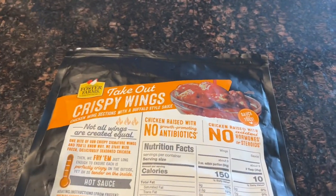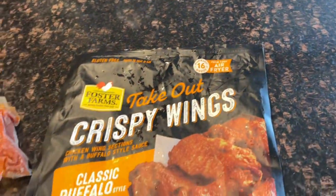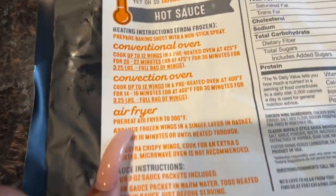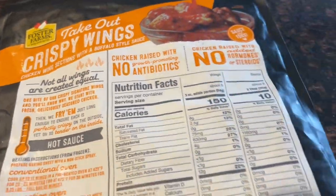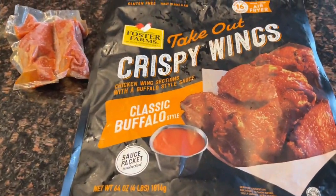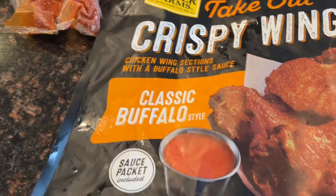air fryer mode. This is the air fryer oven. They come out so nice and crispy. Even if you don't have an air fryer oven, you can use it on conventional. Of course, you know that. You can also fry them on top of the stove if you want to. But that's what they do before they package them, is fry them. But they're really good. They come with different sauces. If you get them from Walmart, they have more choices in the sauces.